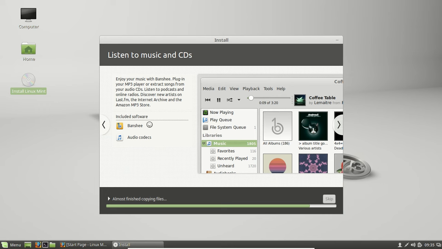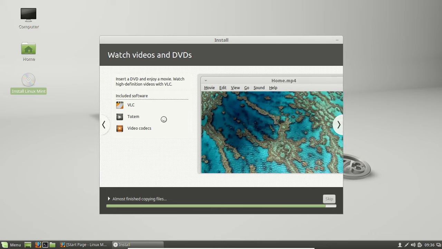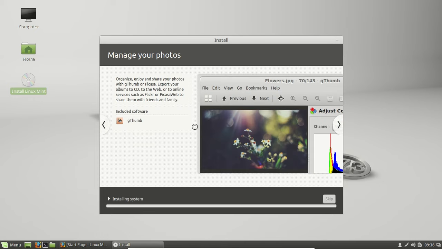It has Banshee as a music player, and it also includes audio codecs for you to play all kinds of audio files. It has VLC for playing video, and it also includes video codecs. It has gThumb for viewing images.